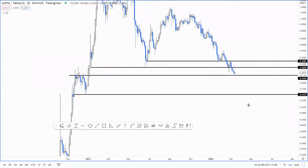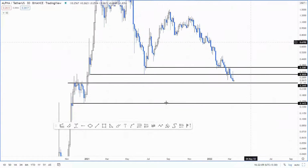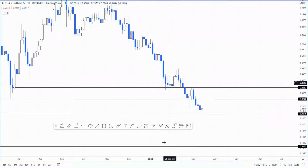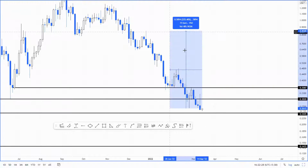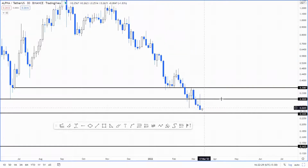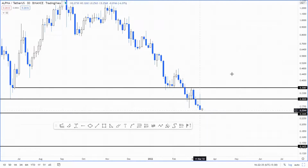As for the upside, I don't see a lot of upside, mainly because of what the price action has done from roughly 22nd Jan. There's quite a bit of resistance here. So even if Alpha embarks on an uptrend, we could see it cap at 15%, which is 0.30, and 0.358, which would indicate a 36% move. That's where I feel the upside for Alpha is capped.